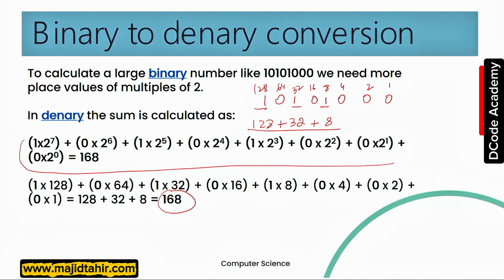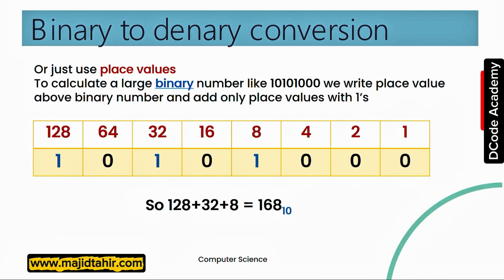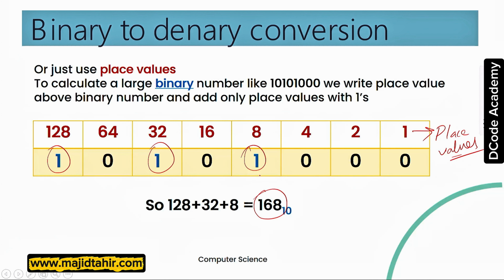So this binary converted to Denary is this. We have another binary to Denary conversion. Same process that we have just discussed. You write down the place values and you select. For example, we have to make 168. I've selected 128, 32 and 8. That makes 168. The rest I'll put 0, and this is my equivalent Denary number, 168.